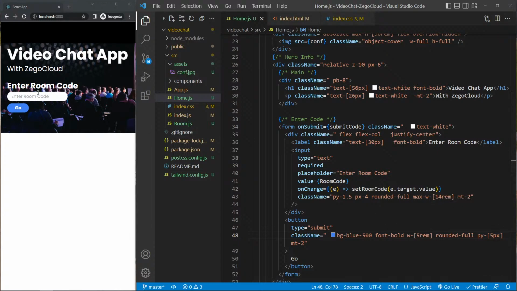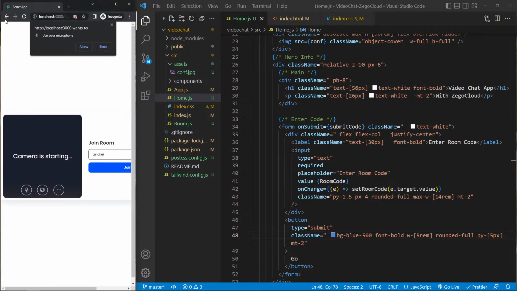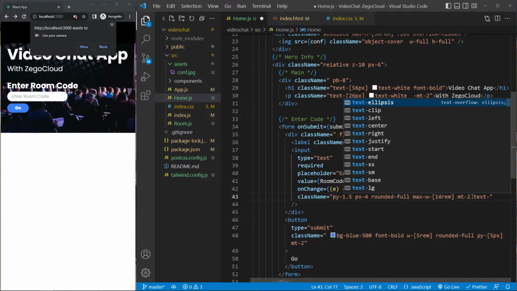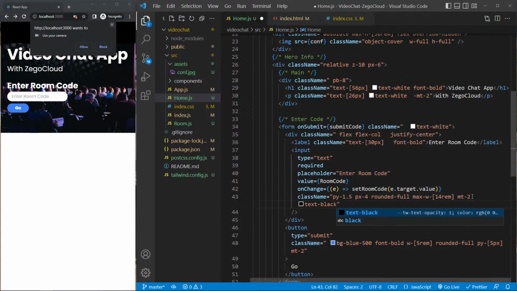Okay, I have entered the room code. When you click something on this and go, bam, perfect. You cannot see anything because the text is white. So if I say, for example, on this input that text is black, save.